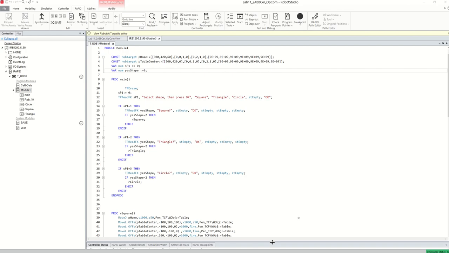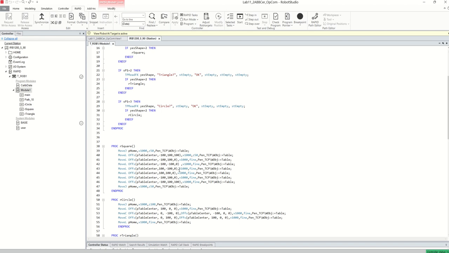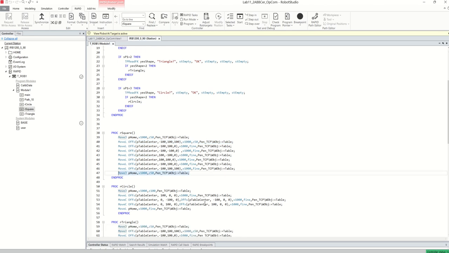I can quickly show here. So this is an example. First of all, I came on top of the corner, and then I went to the corner, and then I changed it accordingly so that I can make all four corners here. These are the four corners. And then I again went back to the point I started from. And once I'm done drawing, I went back to the home position.